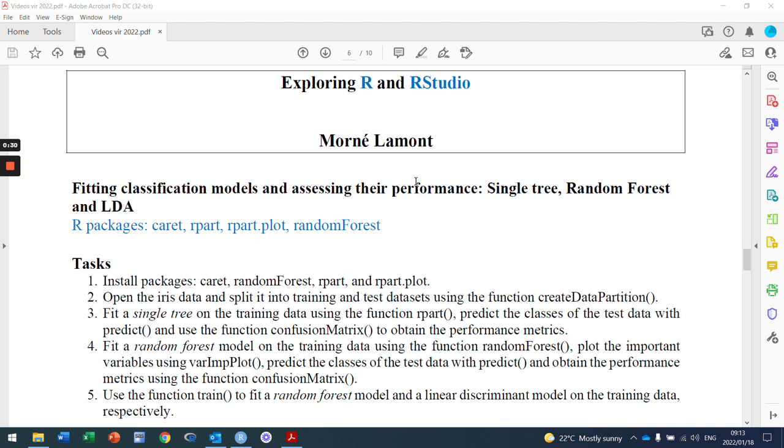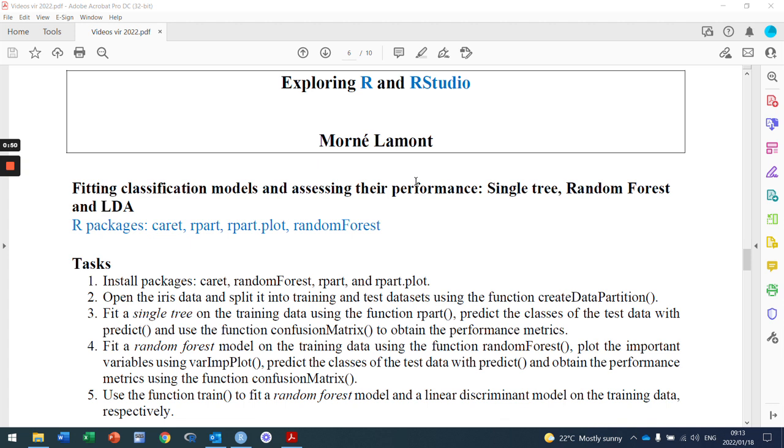Those are the three classification methods that we will look at in our classification analysis. And once we've fitted each of those models, we would like to assess their performance.